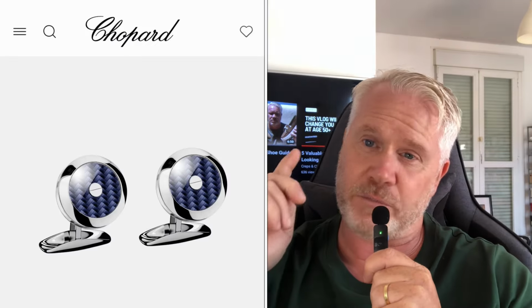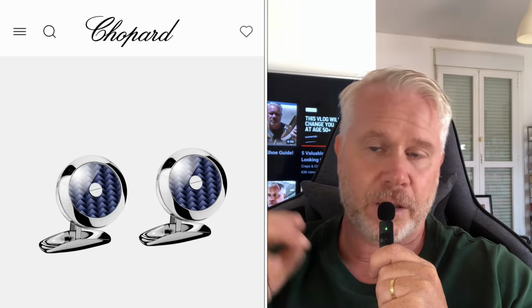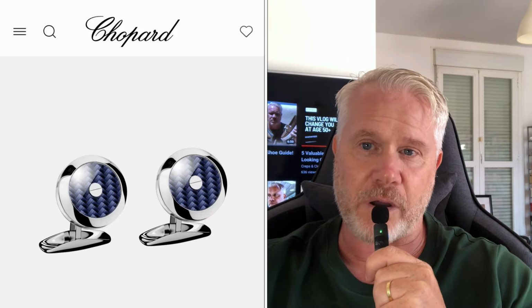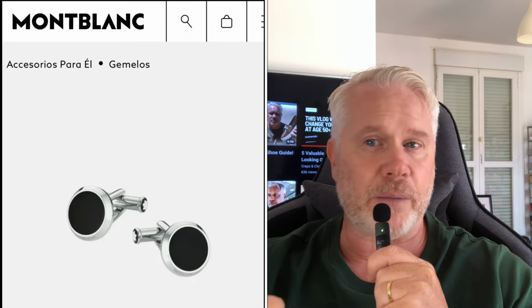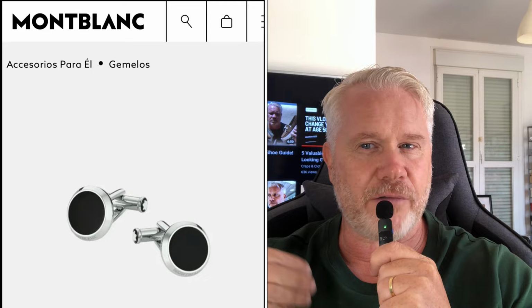And between £200 and £300, you can pick up cufflinks such as these. So the first ones I've got here are from Chopard, which is an amazing brand. These will go with anything, and again, they're going to last you a lifetime, and you'll feel very happy when you're wearing them. Or maybe you prefer these from Mont Blanc. Again, very reasonably priced for an item that's going to last a lifetime, that has the right heritage behind it. But when you're selecting cufflinks, I know it's tempting maybe sometimes to go with the more gimmicky ones that are available on the market, but don't do it. Remember, you're looking to buy items once, so go for something such as these.